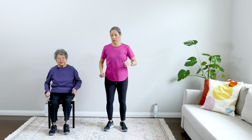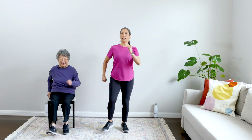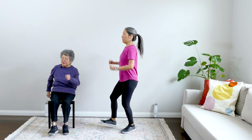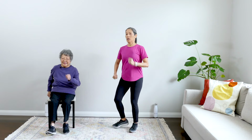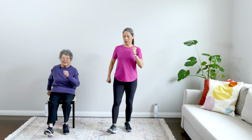All right. Give me some nice heel touches forward. Yes. Okay. And I want you to have really good posture. I always talk about it. Ears, shoulders, hips in alignment enables your joints to move in an optimal manner. Okay. All right. March it out. Good. Good work. Nice work.